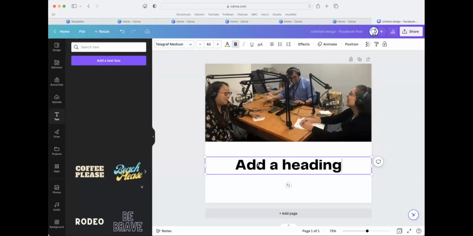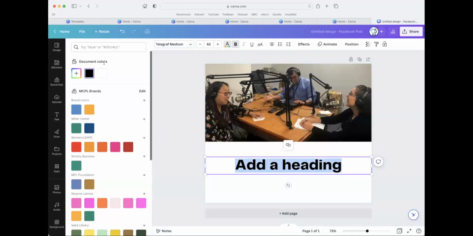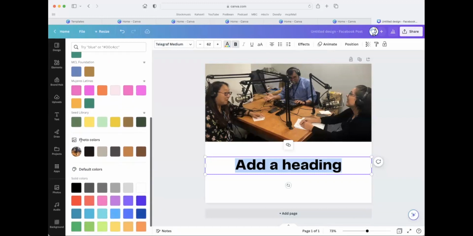So when we go here, when you're going now to choose your color, all of our brand colors are going to show up. But see, when I come to the bottom, it also is picking colors out of the photo.